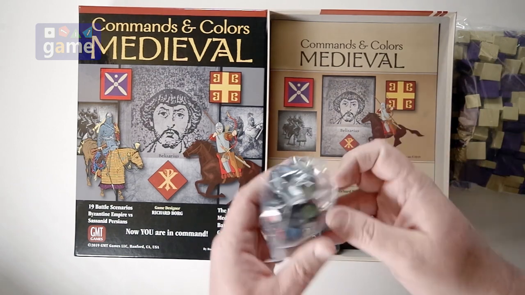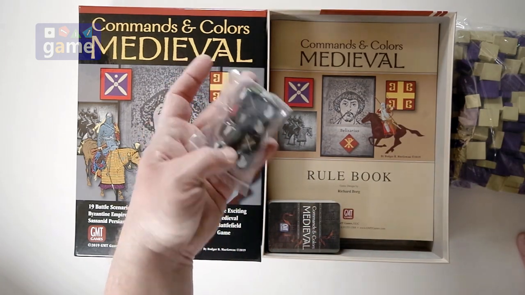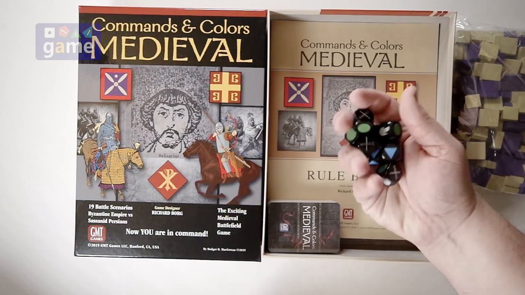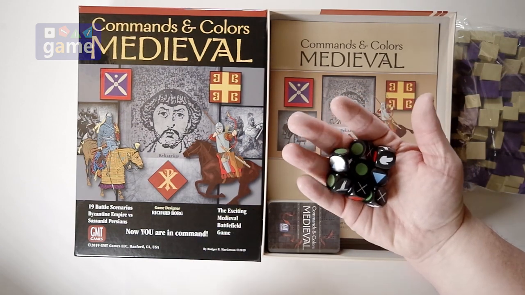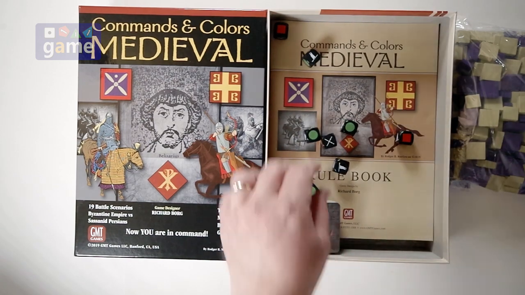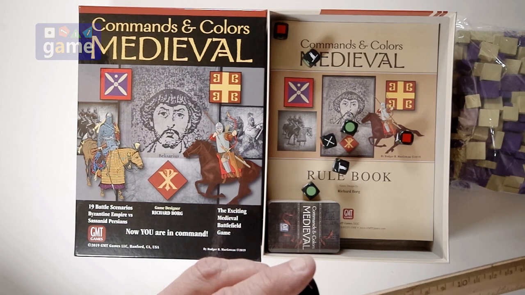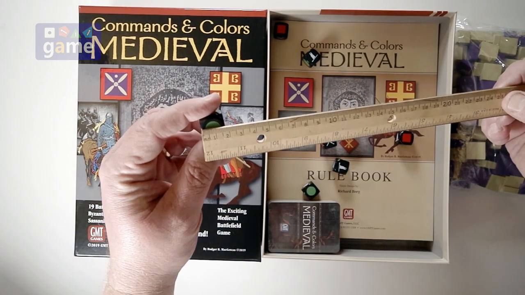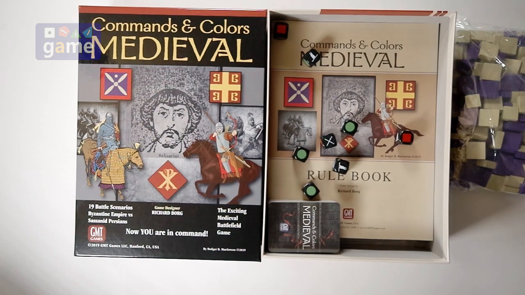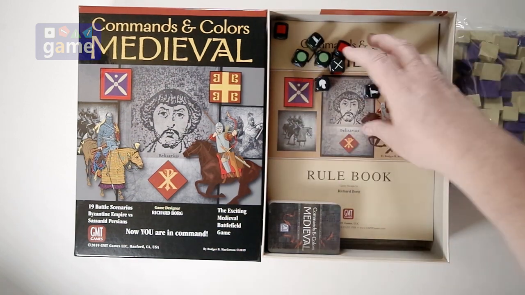We've got our custom face dice, there's eight of them, I believe. Big, thick, chunky plastic dice. Let's see how big they are. They seem bigger than normal dice. They are 16 millimeter, so they're not your normal 12 or 14. Okay.